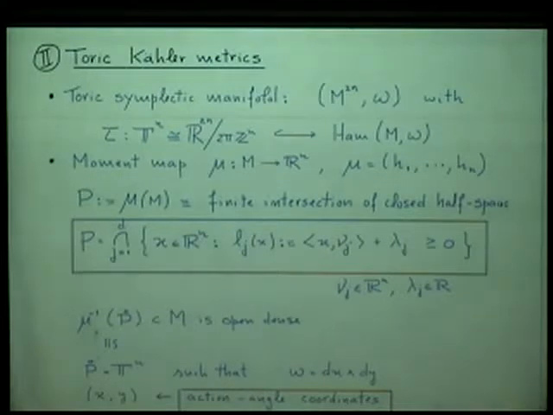Now, it turns out that the pre-image of the interior of the image of the moment map, those interior points correspond exactly to the points where the torus action is free on our symplectic manifold. And actually, globally, on your manifold M, that part, which is the pre-image of the interior of the image of the moment map, is open and dense on your manifold, and can be expressed as the interior of the polytope cross the torus, because the action is free across the orbits. And moreover, you can choose the splitting so that you have coordinates x and y such that the symplectic form is standard all over this neighborhood, which is an open, dense part of your toric manifold. And these are called action-angle coordinates. So you have kind of a big coordinate neighborhood which is open and dense on your toric manifold and where your symplectic form is standard.